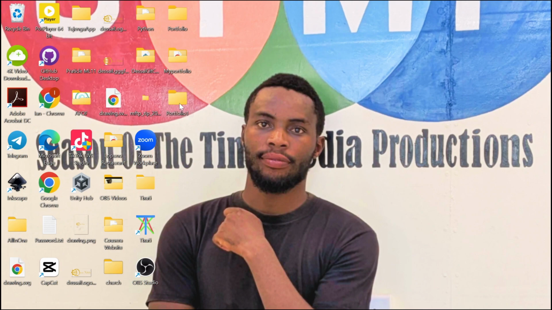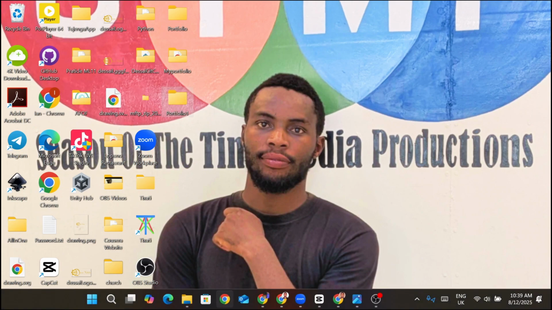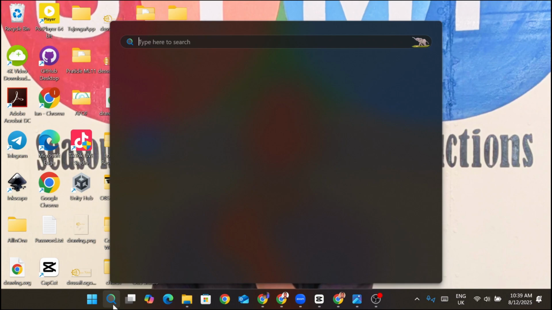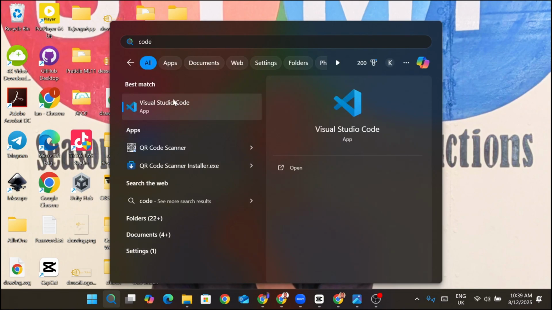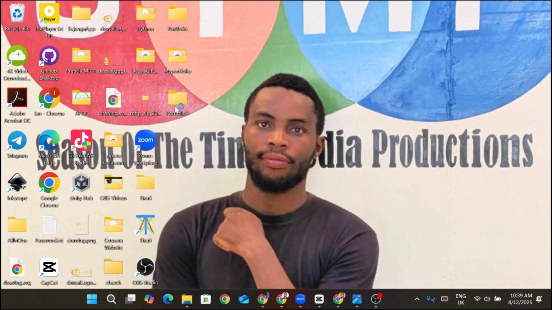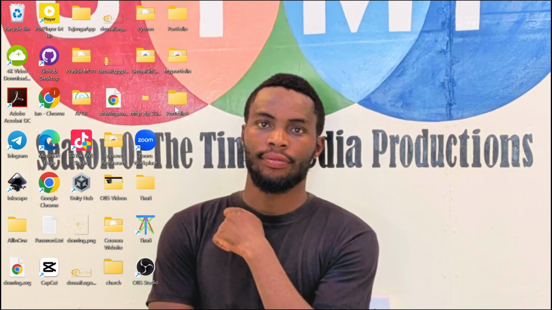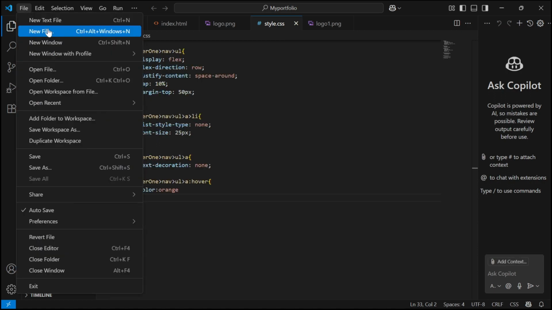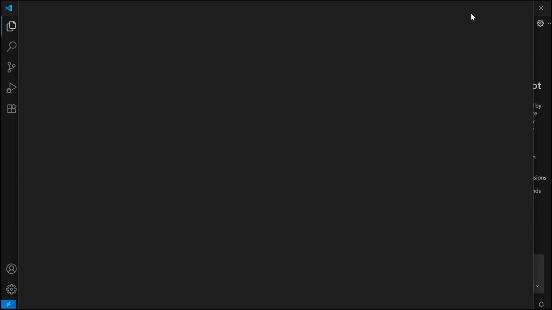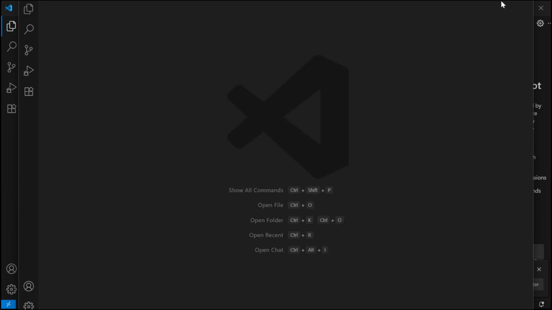And then remember to go and download VS Code. If you don't know how to do it, tell me in the comments so that I can do a video about it. So just write code in your search bar and then itakuja, inaitwa Visual Studio Code. Sasa tukifungua, acha tufungue window ya mpya, like the workplace where we are going to work. So let's open a new window. In that new window, it is where we are going to put the folder.